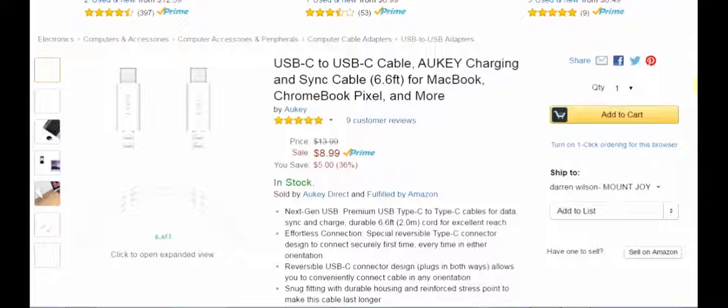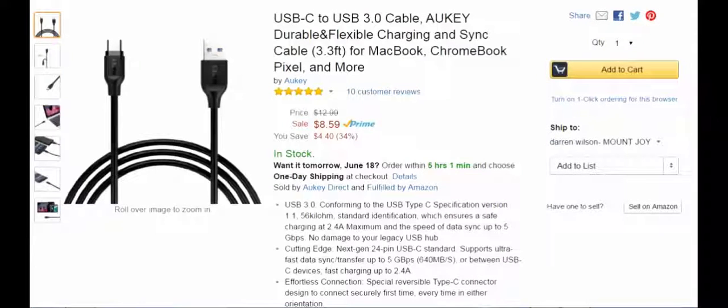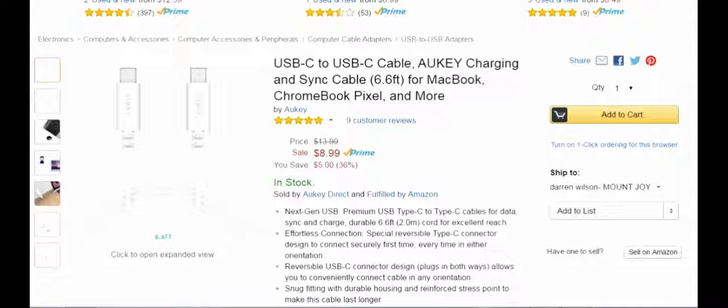Love their products. This one's just another one in my repertoire of AUKEY products that I own, and I've been very pleased with this one. So you got your USB Type-C male to male. You got your USB Type-C to 3.0 USB, backwards compatibility. Can't go wrong on either one of these. $8.59 for the USB Type-C to 3.0, and $8.99 for the USB Type-C to USB Type-C, which is male to male. So jump over to Amazon, check these two products out.